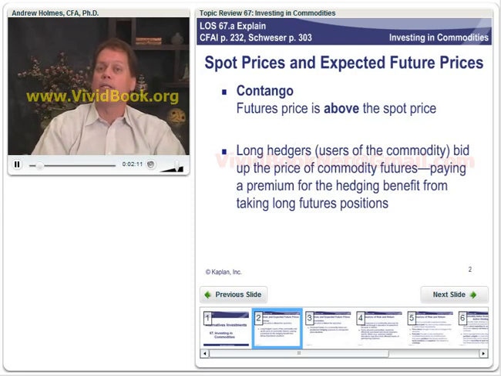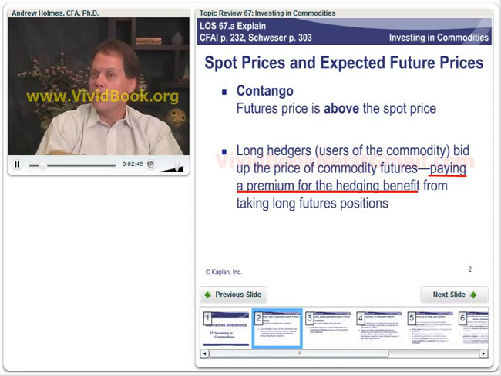That is to say, they are going to be long in the futures contract, and we call those people long hedgers. If you are long, then of course you're buying, and buying means you're increasing demand, and that's going to drive up price on the margin. So if we look at a commodities derivative like a wheat futures contract, and we have long hedgers as the dominant hedgers in the market, they may be willing to pay a premium for the benefit of hedging. They want to take a long position, so they're more worried about putting off risk than they are about maybe having a slightly higher price in the commodity.